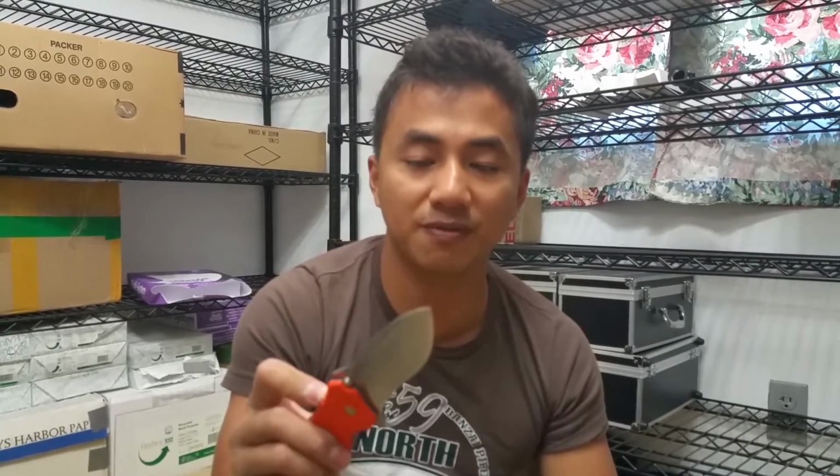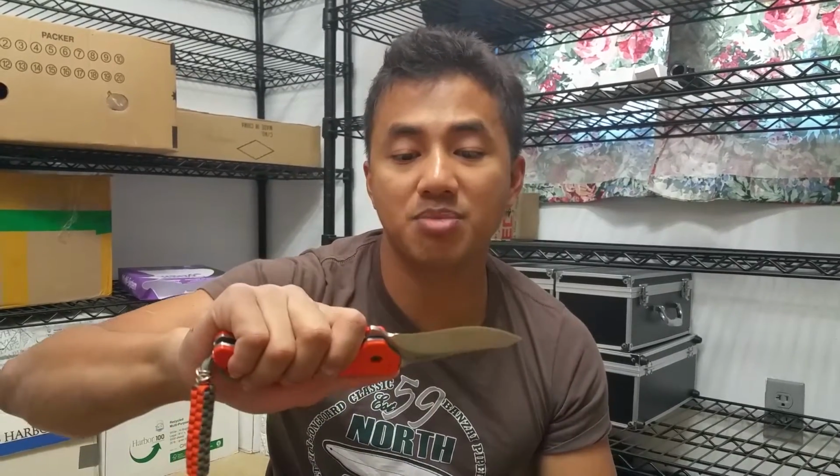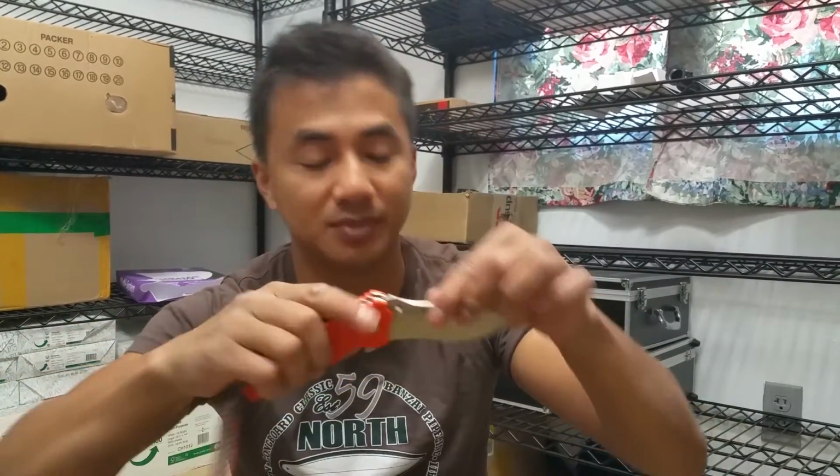Honestly, I don't see the difference. With an automatic knife, you press a button and it opens. With this, you just touch the flipper and it opens. So it's as fast as an automatic, in my opinion. So, I don't know. That's just what it is.